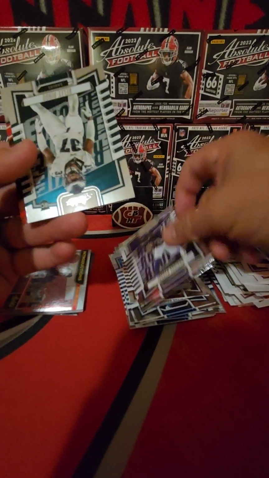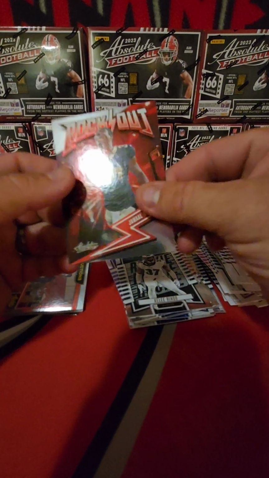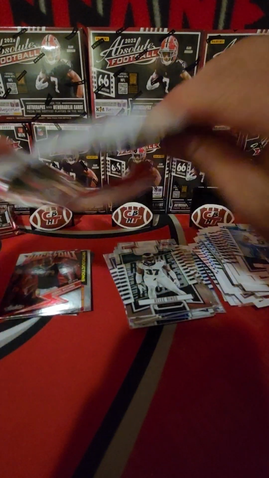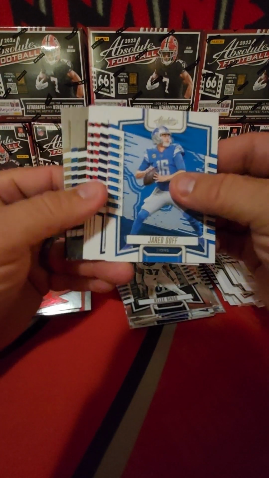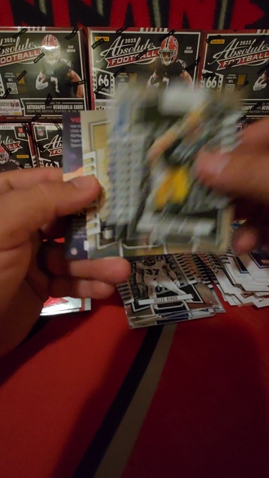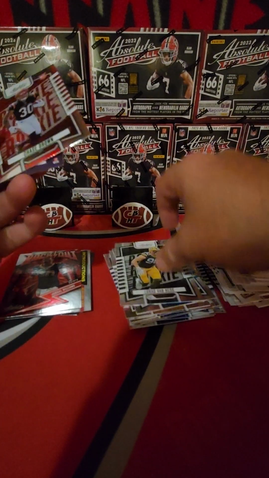There's another Jordan Addison, Julius Brents, and Kelly Ringo, Jamal Williams Rockout. Okay. Don't blame me at all if you're tapping the right side of your phone while you're watching this, trying to see if I get anything good. There's a lot of base cards. Lucas Van Ness, Jahmyr Gibbs, Isaiah Foskey, and Chase Brown, green.